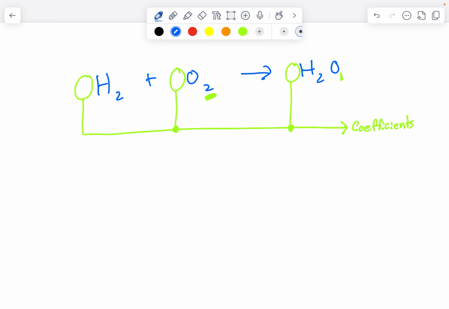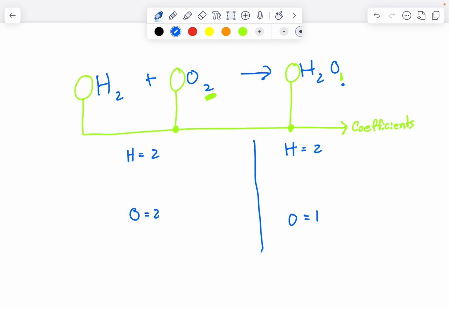So let's go ahead, and I like to put a little partition here, and I ask the students, how many hydrogen are on this side? And they say 2 hydrogen. How many oxygen are on this side? 2 oxygen. You might want to pause that and think about that if this is not clear. Notice here I have a 1. The 1 is not written, it's assumed. If there's nothing here, it's assumed that it's 1. So we have hydrogen, 2 here, and oxygen, 1 here. Okay? So go ahead and think about that.